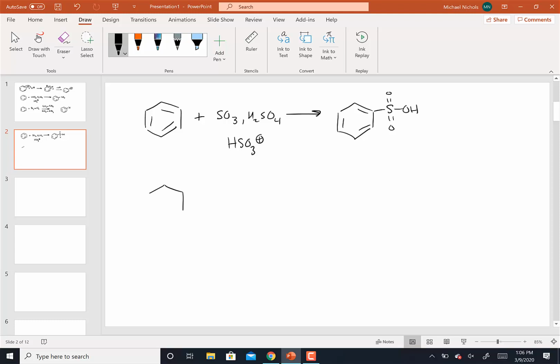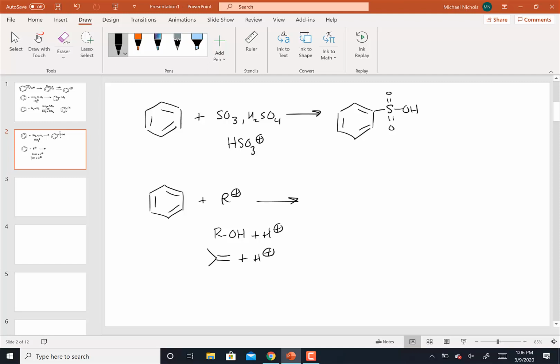The next one was I want to add an alkyl group. If I want to add an alkyl group, I need to make the carbocation. How do we generate carbocations? Traditionally, we've taken an alcohol and added H plus to it. The H plus protonates the OH, the water leaves, and that gives us a carbocation that will add to the benzene ring. Or we could react H plus with a double bond, adding the H plus Markovnikov, making the carbocation, which would then add to the ring. Those were methods we used to make the carbocation.